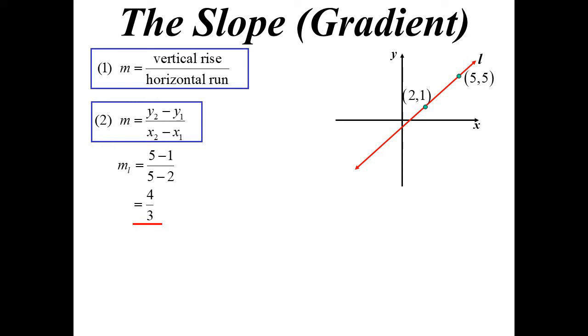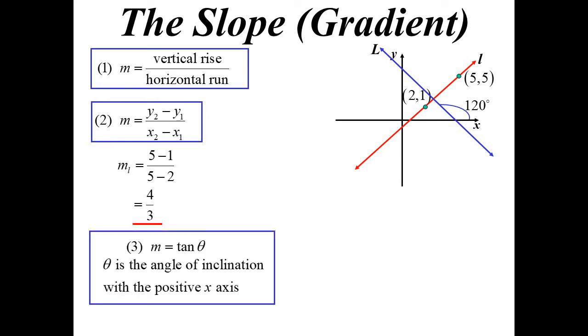So that's one way, that's a second way. There is a third way, which often people forget about. Here's another line. If you know the angle of inclination of the line, and when you're talking about angle of inclination, it's always measured to the positive x-axis, 120 degrees, then the slope of that line will always be the tan of that angle. When you think about it, rise over run, opposite over adjacent, hence why it's the tan ratio. So for our line there, if that's 120 degrees, then I know it's got a slope of minus root 3.